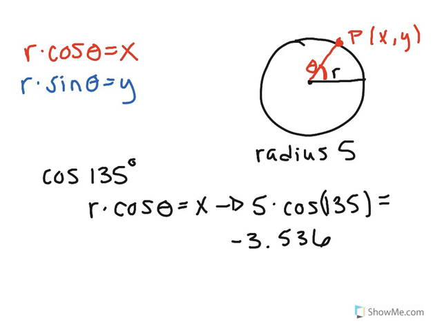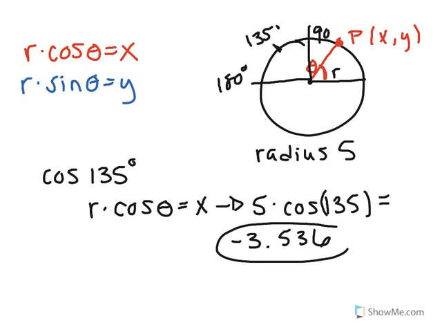So that's how we're going to work with these kinds of problems. And just to verify this answer, let's try to think of where 135 degrees would be on this picture. I know that if this terminal side were to continue this direction, this would be 180 degrees. So 135 should lie somewhere between 90 and 180. So, I don't know, maybe somewhere near the middle. So this does make sense that the x-coordinate, this value right here, would be negative, because this point, if I follow it down to my x-axis, all these values over here are negative. So that's another way you can verify your answer just by looking at your picture.